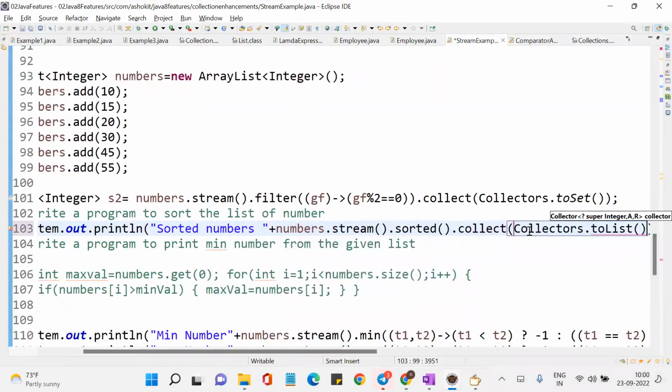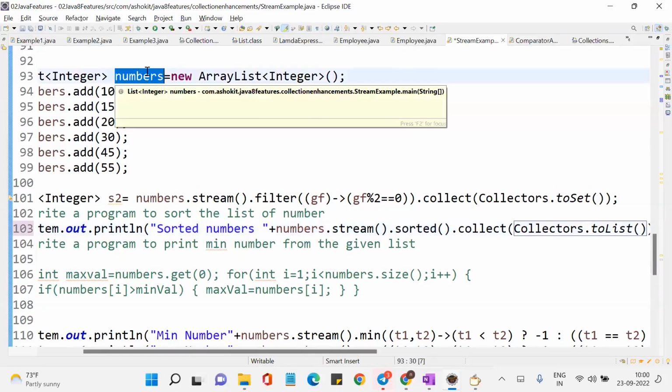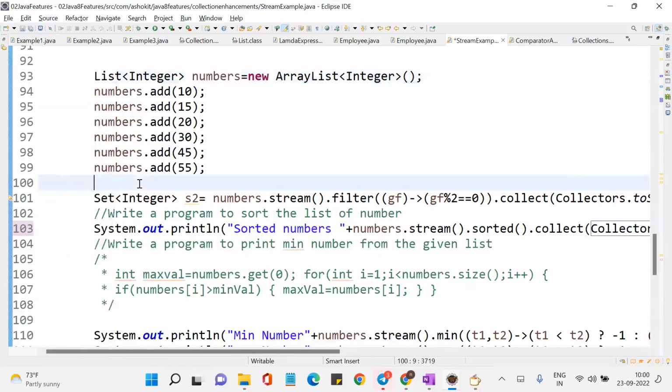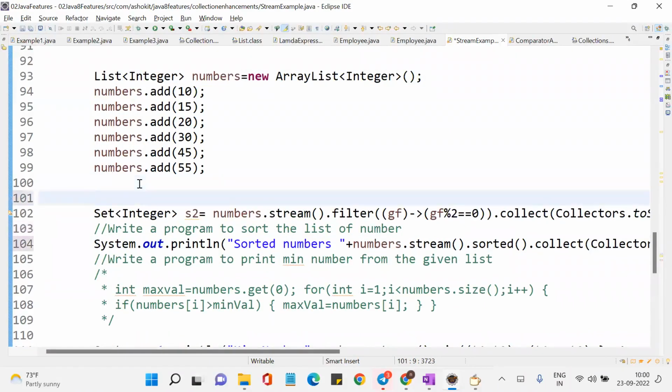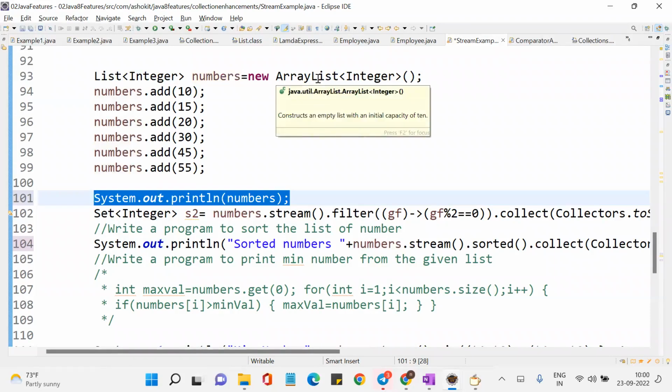Now, if I print it directly, see what happens whenever you print an array list. If I am printing System.out.println(numbers), what is the output? The insertion order. Why? Are you printing an object? You are printing an array list object, correct? Whenever you try to print an object, you need to check whether the toString method is overridden in the class or not.